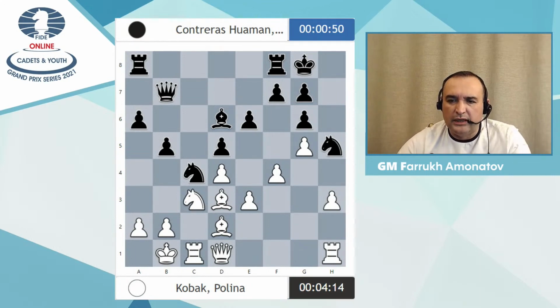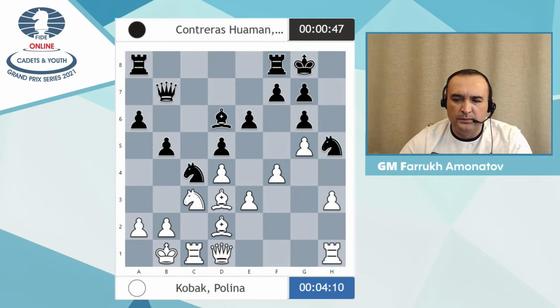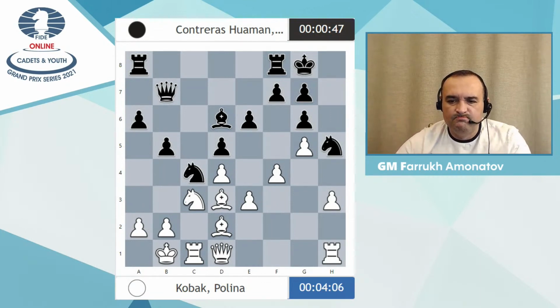Bishop e2, but okay, when you play bishop e2, at least I can jump knight g3, or even I can keep my knight there. Anyway, you cannot take on h4, on h5 twice, the d2 bishop will be hanging. Yeah, so very unpleasant position for white. Very, very unpleasant. Okay, so let's check what happened.